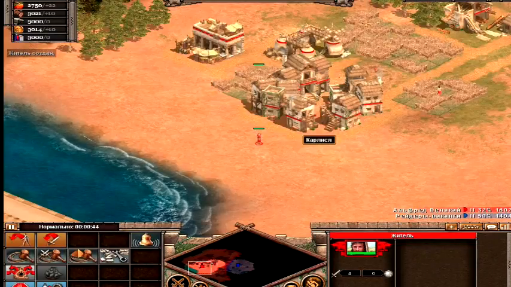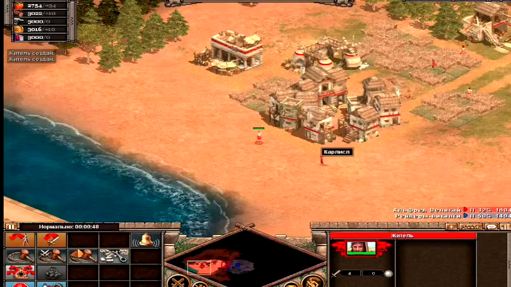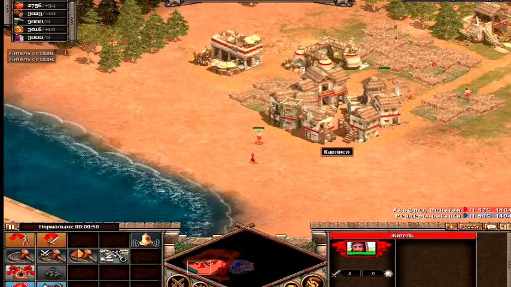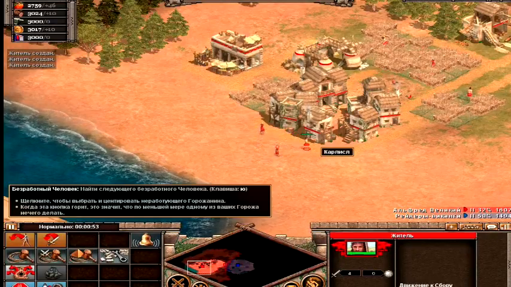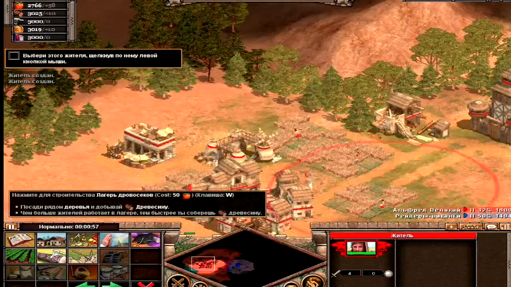This is a good spot for the lookout, close enough to see what's happening, but not so close that they'll notice it and attack. Now we'll learn how to construct new buildings. Citizens construct buildings. To build a lookout, first select this citizen.